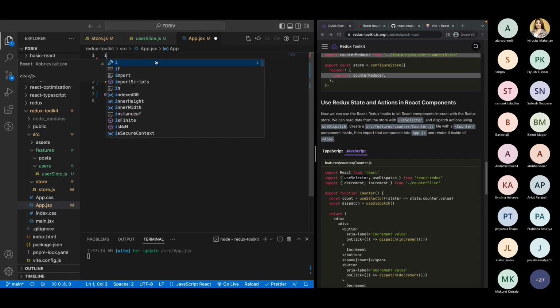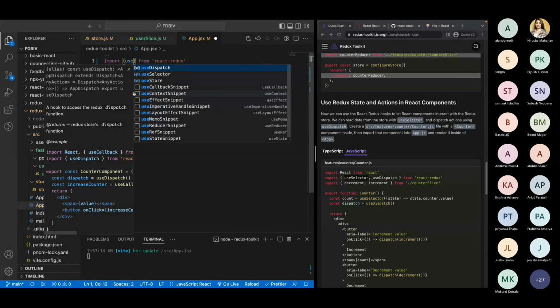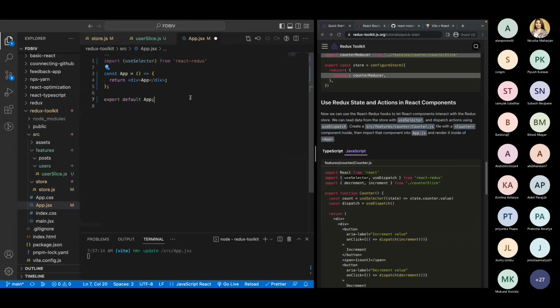What we can do is import something from React Redux once again, and that something is the useSelector hook. This useSelector hook will give you the state. Remember the useContext hook previously in our context? To get some state from context, we used the useContext hook. Now with Redux, we'll use the useSelector hook. Inside the useSelector hook, we need to pass something, and then we will get this state here.